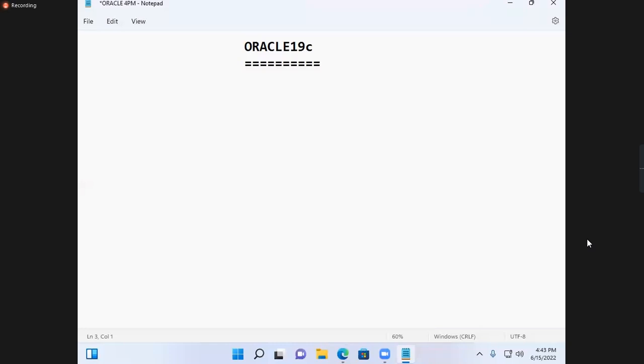Then we have DB2, Sybase, Informix, Ingres, Teradata, MaxDB, and PostgreSQL. There are different types of database tools and software available in the market. The first thing is, among these many database tools, which one do you want to learn?